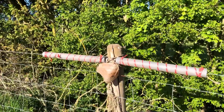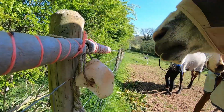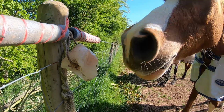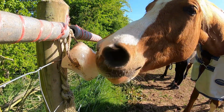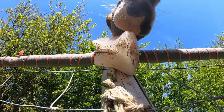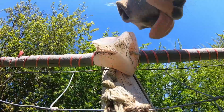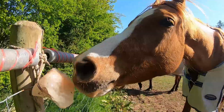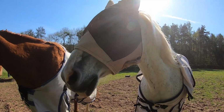So horses aren't great at regulating their own salt levels, so I don't really use this to give them their recommended salt intake, especially because when they're endurance horses and they're training quite hard, they'll get really sweaty. So I actually feed electrolyte in either their feed or their water, depending on who it is, because Tizzy, she'll drink a whole bucket of electrolyte after being trained, whereas Azid prefers clear water, so his electrolyte goes in its feed. But they seem to really enjoy licking this and have a good time. The NAF UK Himalayan salt licks are really good. So yeah, hopefully they won't catch their fly masks and rugs on it now.